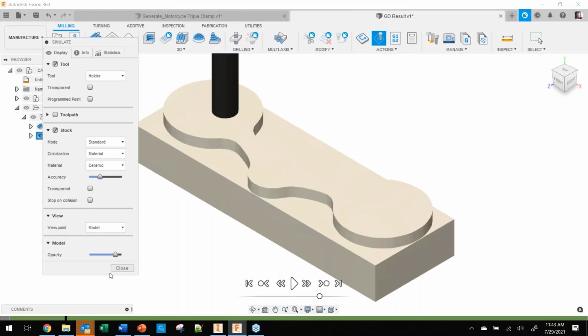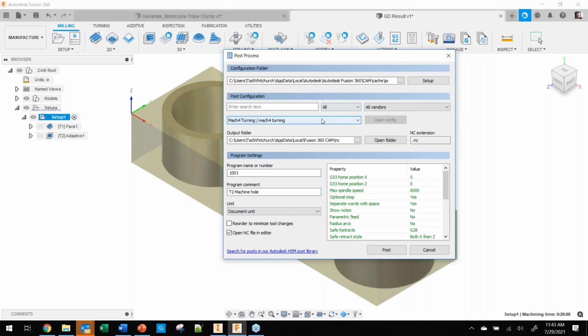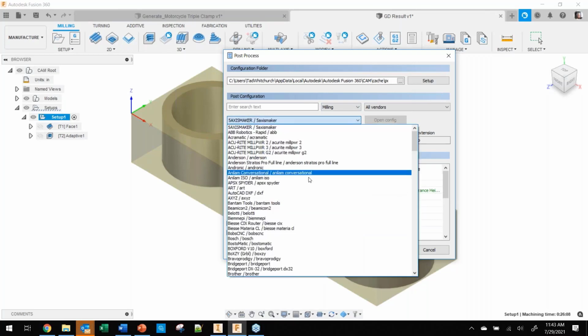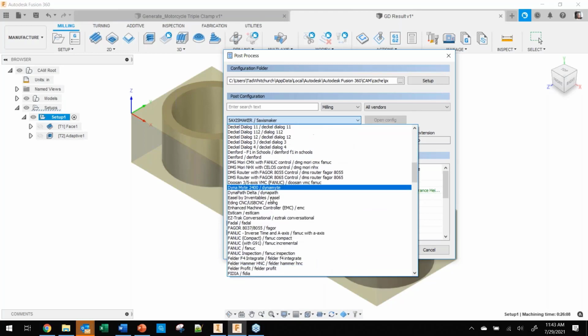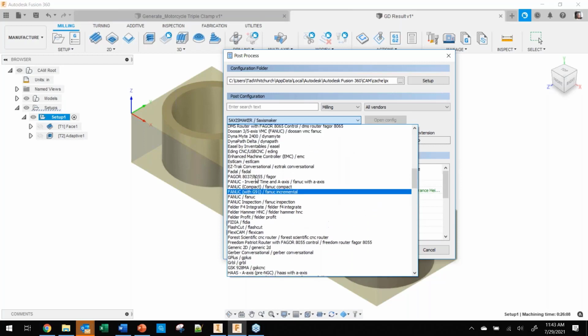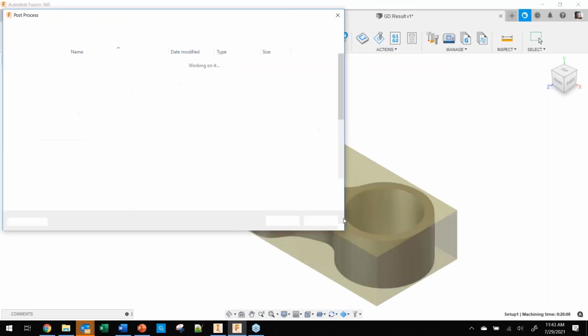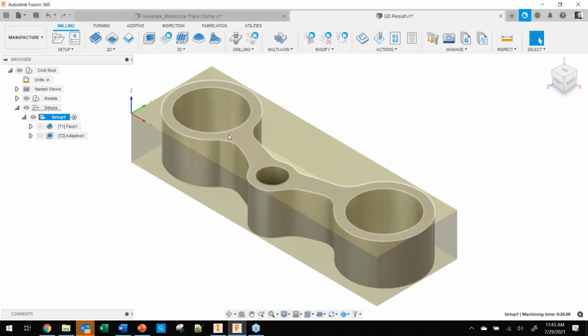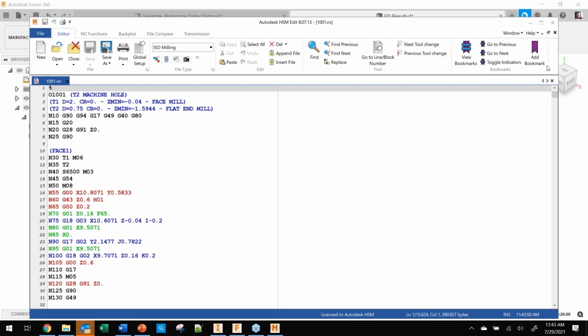And imagine writing this by hand, right? So we'll go ahead and let's produce some G code. Probably needs to be a mill, right? Look at all the different post processors that are installed. Now, granted, some of these might be things that I've been working on or added, but you literally get dozens and dozens and dozens of post processors. Everybody knows FANUC, right? There's your G code. Thank you, software, for doing a lot of work for me, right? Look at all that.